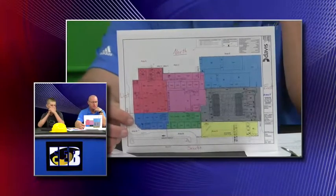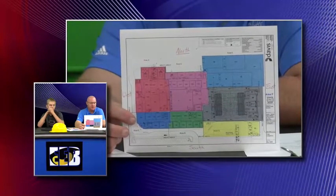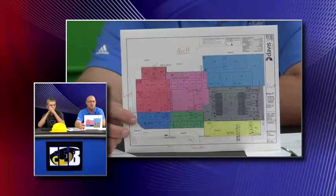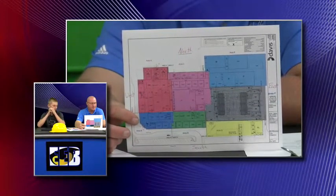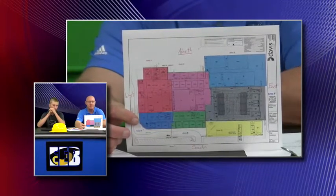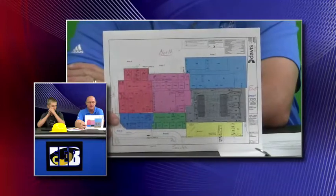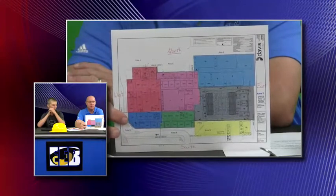Area B, footings will be completed probably by the end of this week, as well as soffit and fascia demo. Then plumbing rough-in will begin on Monday the 24th, and electrical rough-in will start Wednesday the 26th. So we're going to start to see things move up pretty fast in areas A and B. Then area D, which is right below the pink, footings will start on Monday the 17th. In area F, way out here where the gym is in this gray area, the dirt work is all done, and when they finish the footings in area D, they'll start footings out in area F. So that's what I know, and that's where we're at in the construction process.